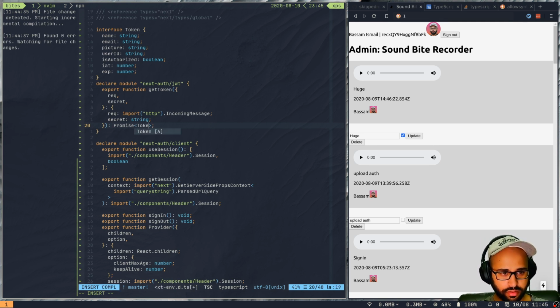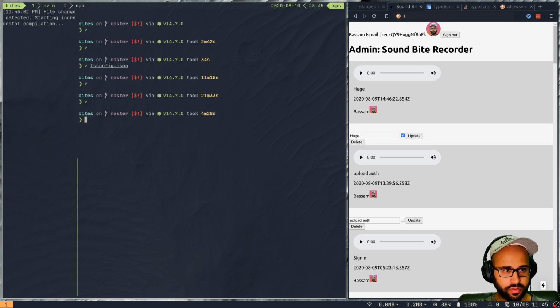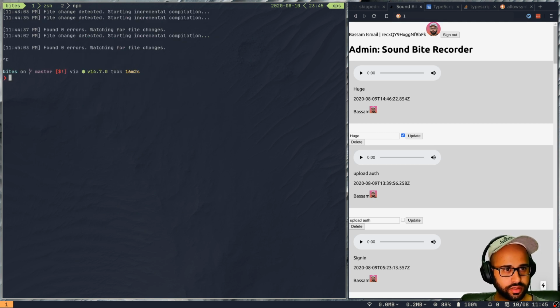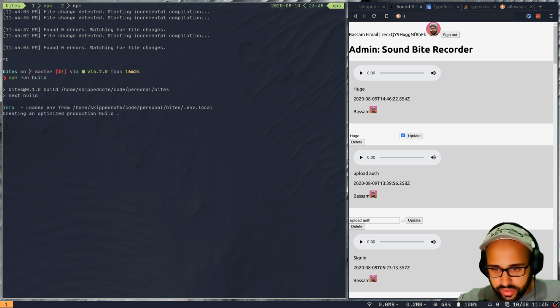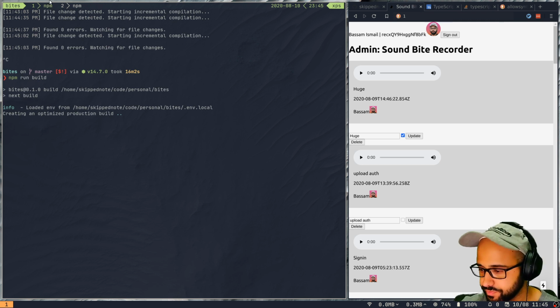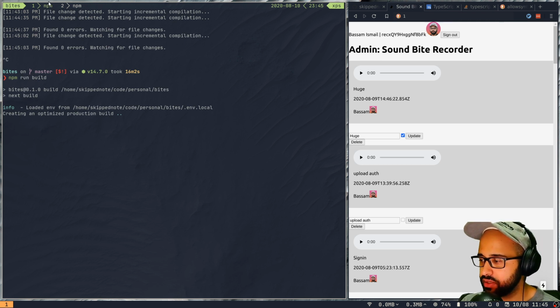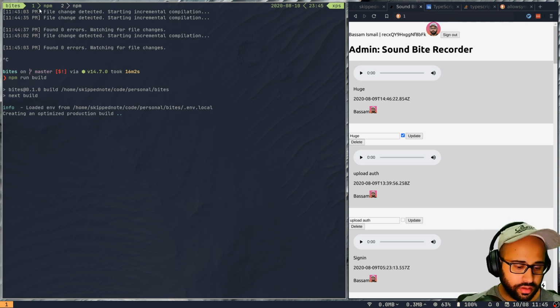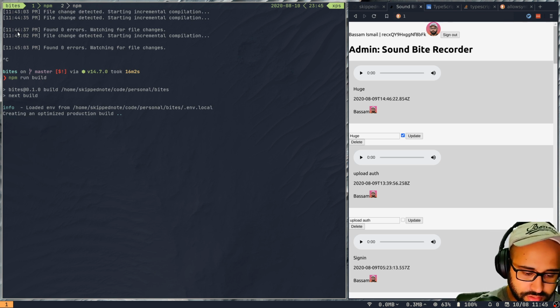So let's close all of this. Let's exit this window. Let's run npm run build. Hopefully everything should work. We should have typings for everything. Yeah, this should be out of the way now.